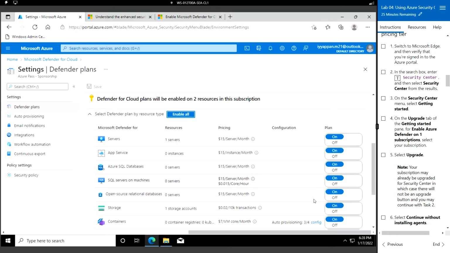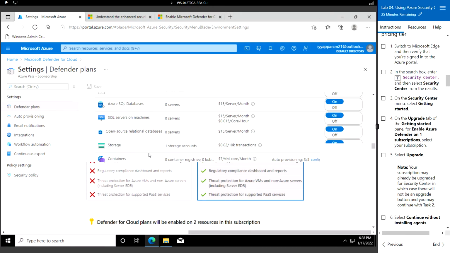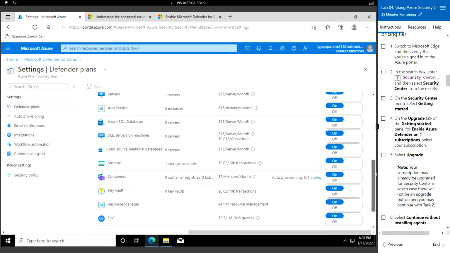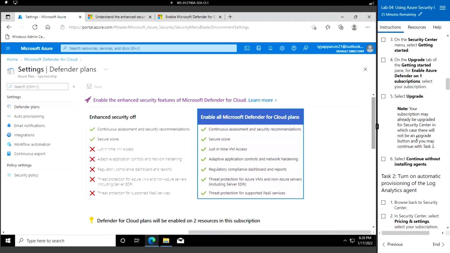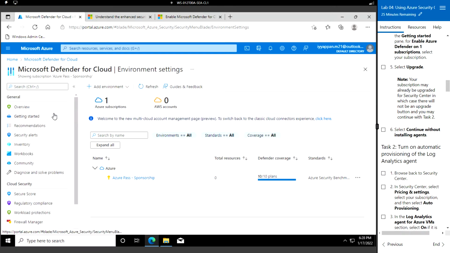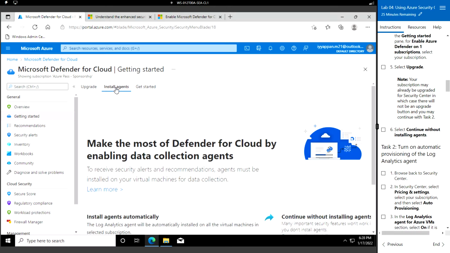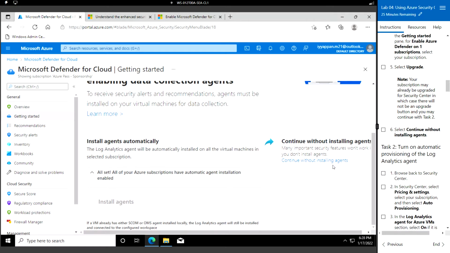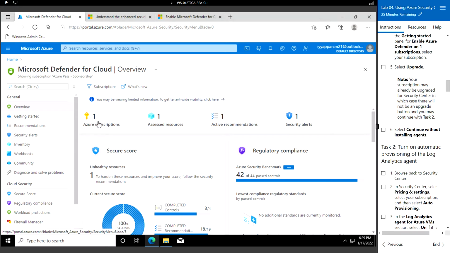Okay, so it seems it's already enabled for all these resources. Okay, let's go back to the Security Center. This will continue without installing the agent. And let's select the Azure subscription.